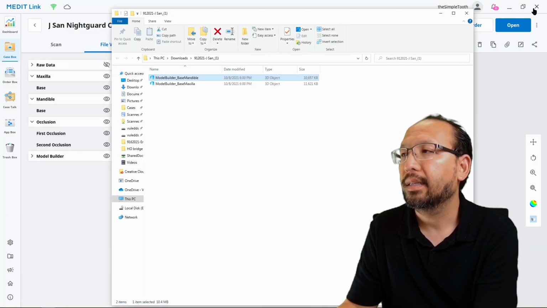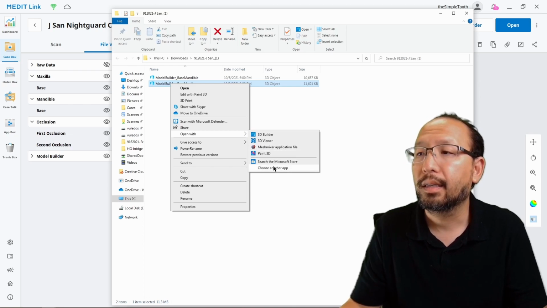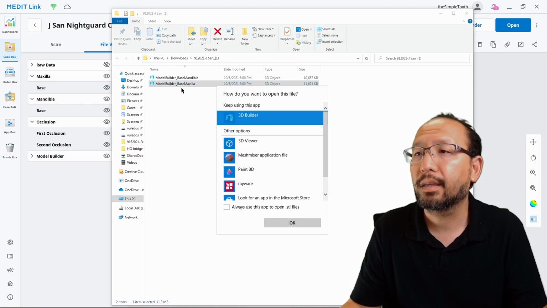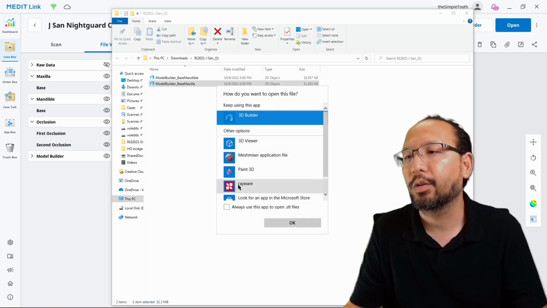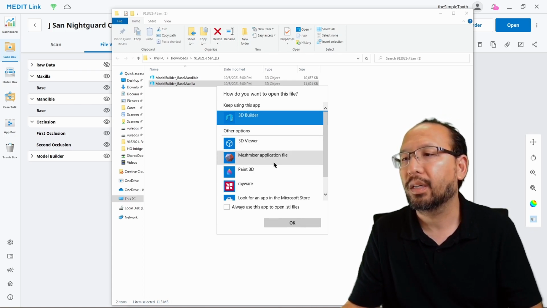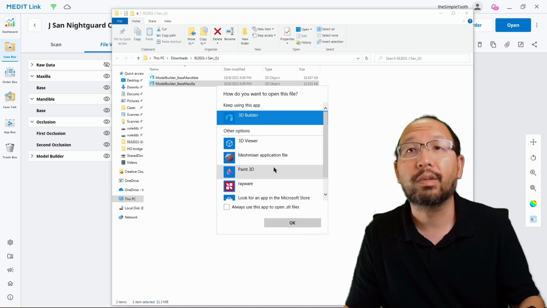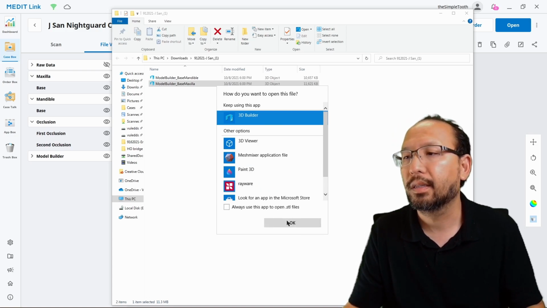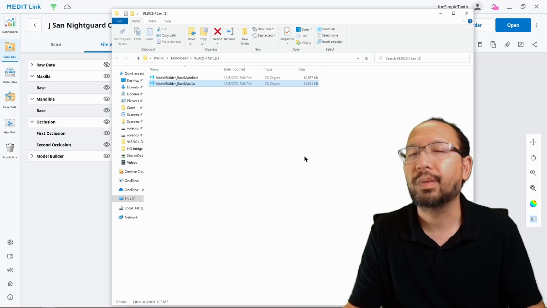One of the things that I did is I configured my system to open with 3D Builder because I find it handy. To do that, you would right click, open with, choose another app, and you can pick it from the list here and hit OK. I know by default you might have it set to Rayware or something else. I like 3D Builder because there's a few handy things you can do with it, and it's relatively quick to open your STL files. The next step is going to be to put it into the slicer, and that will be a subject of another video.